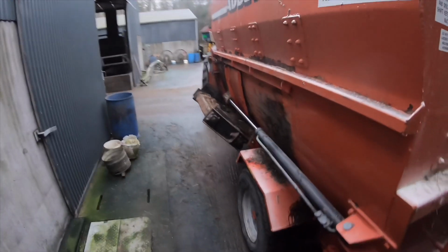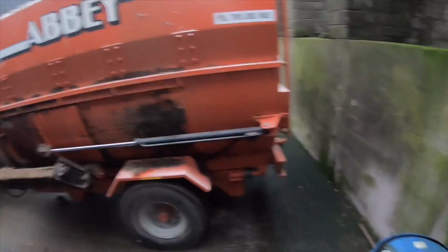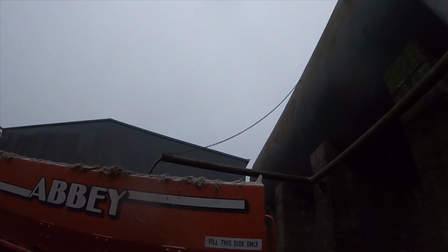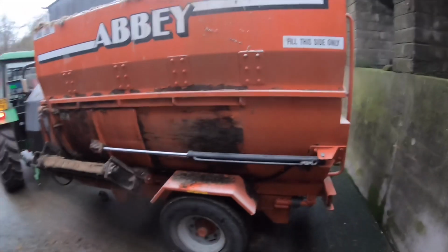So it's fairly simple, there's a lever that we just flick, turn on, and then we have syrup that comes out. I'll just point the camera up there. So you can see the syrup coming out of the tank itself. Tank is running fairly low. Depending on what value is what's usually in the tank.